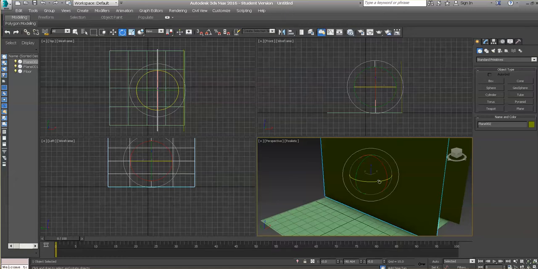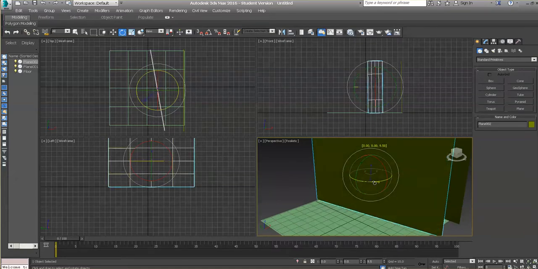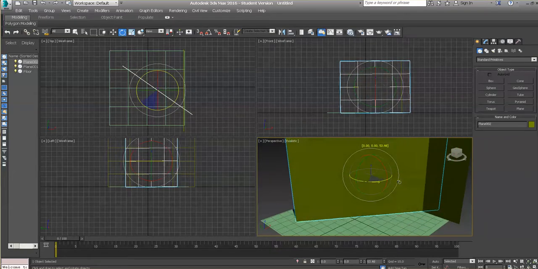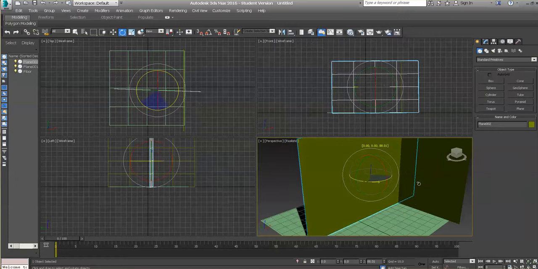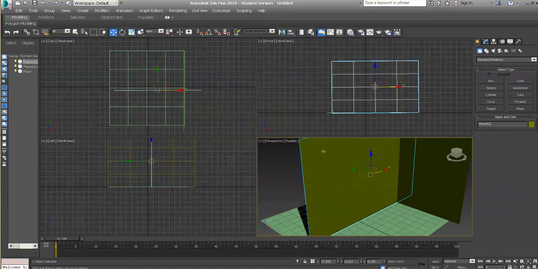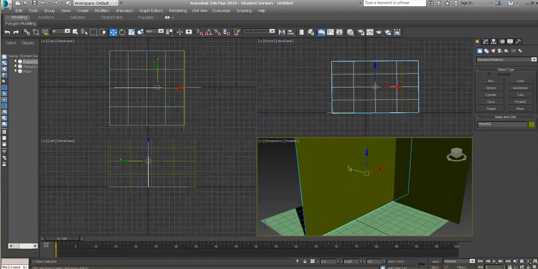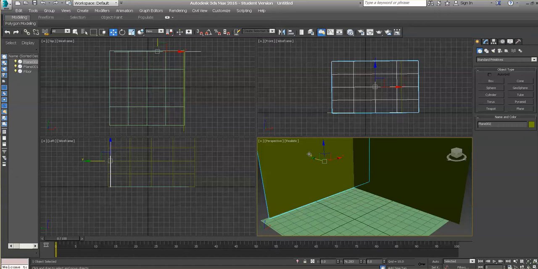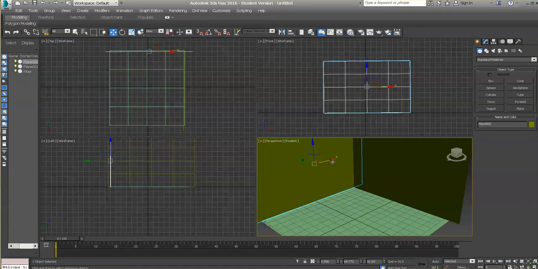So now I'm going to grab this axis, the blue one there, to rotate in that direction. You see, now it's getting there, and I'm using once again the other viewports as reference to know when to stop. And then I'm going to go back to the move tool and grab that y-axis just to push it back, okay? Just make sure you grab that axis. So it's going to take a little practice. Sometimes you might move it in the middle, so just undo. Control Z is the universal for undo.